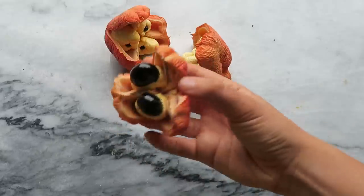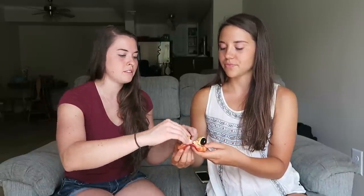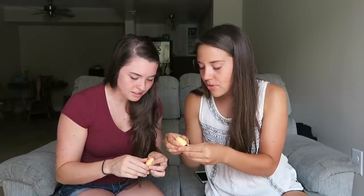So next we have ackee. The seeds are visible and the fruit itself is around them — it's really hard and dense and it's not sweet like a fruit. It's actually really creamy and fattier, kind of nutty and cheesy. Fun fact: this fruit is toxic if you eat it before it's ripe. It's very dense but as you chew it kind of gets creamy in your mouth. It's just like a mix between cheese and nuts — super creamy, but it's chewy when you bite into it. My friend said she really likes putting it on top of pizza to get that cheese feel.